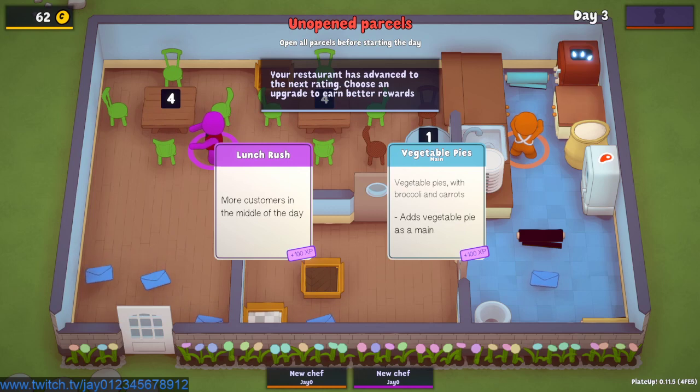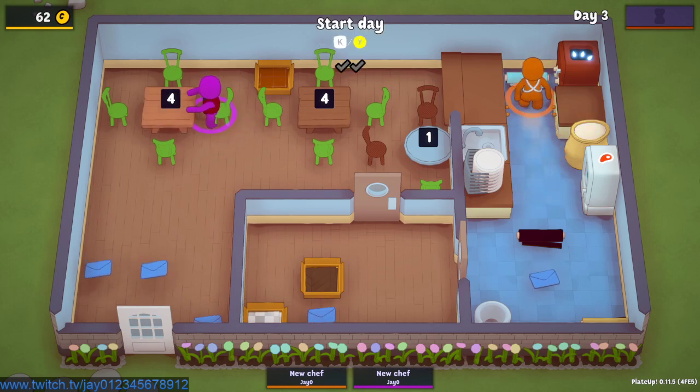Veg pie as a main, no. I think I'd rather have more customers. I don't know. We can't buy a new table this time. Vegetable pies with broccoli and carrots. I can't do that on my own. So, yeah, I definitely can't. I can handle more people, possibly.